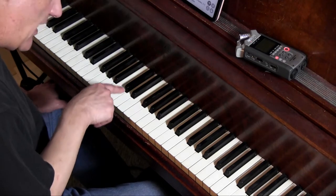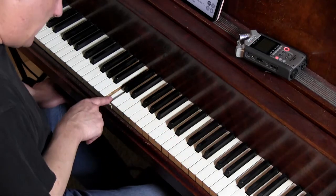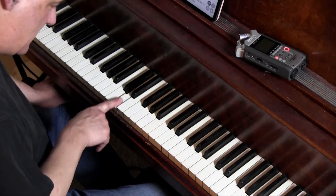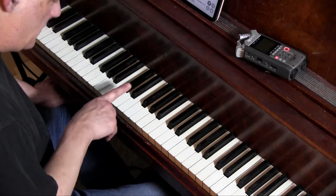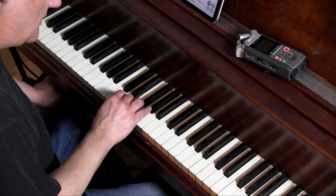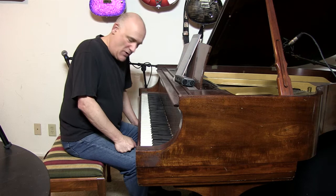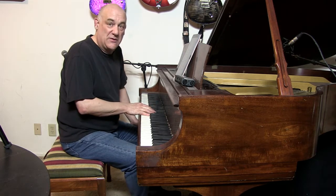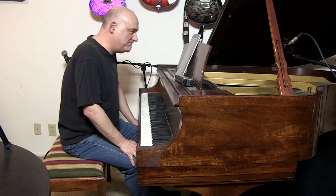But if you play the C scale over and over again, C, D, you can always figure it out. You always start with C, D, E, F, G, A, B, C. Nobody's going to test you on it, but if you play it over and over again, you will eventually just remember it. So nothing to worry about.